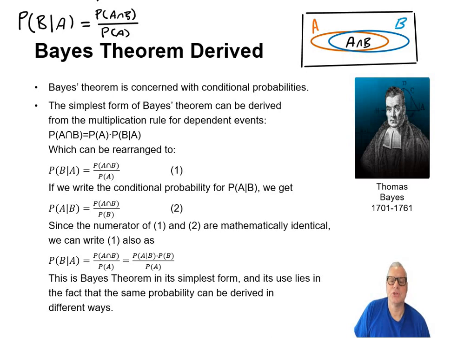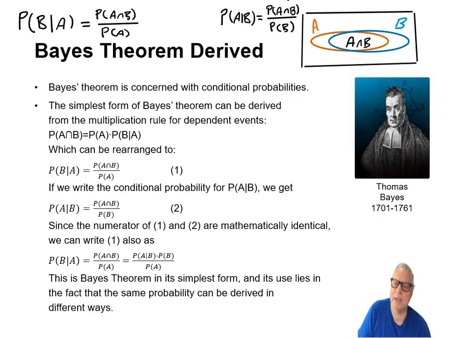But now let's assume that somebody might be interested in the probability of A given B. In this case, everything is with respect to the probability of B, so in the denominator we have the probability of B. And the numerator is also the probability of A and B. Now what Bayes' theorem essentially does is rearrange this term and isolate the probability of A and B, and then we substitute it into the probability of B given A.